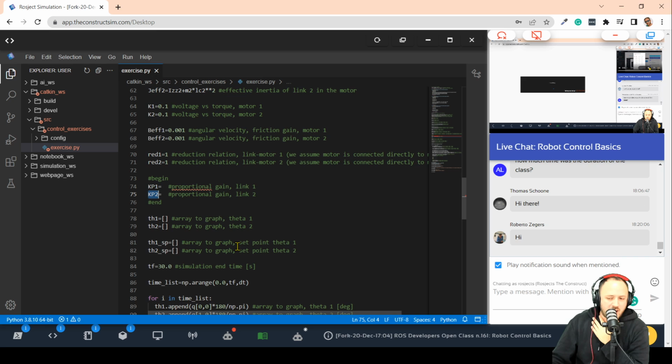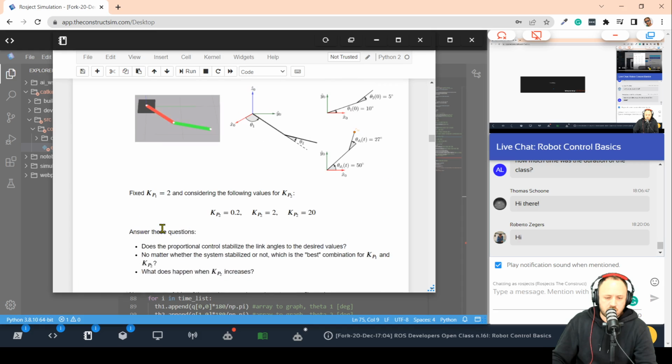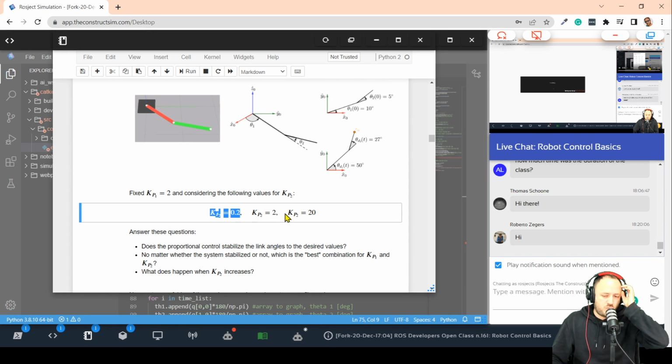Then in our exercise, we said that we were going to use a fixed value of 2 for KP1, and we were going to play a little bit with the value of KP2. The first one is 0.2, if I don't remember wrong. Let me go back here to the exercise. So we're going to try with 0.2, 2, and 20.